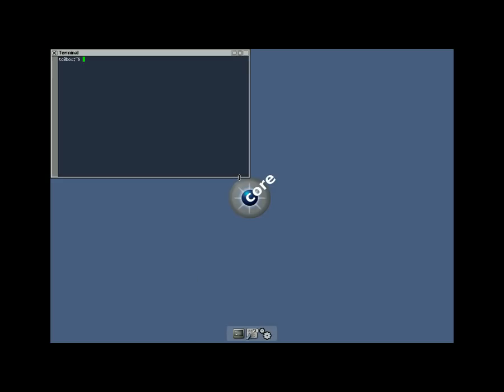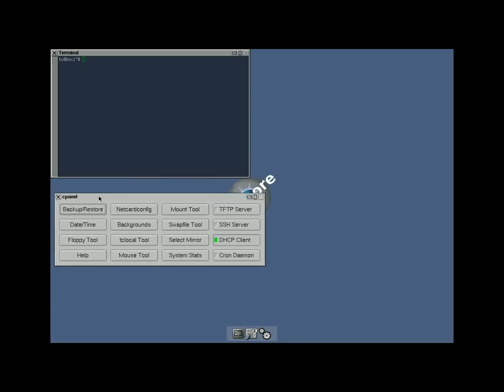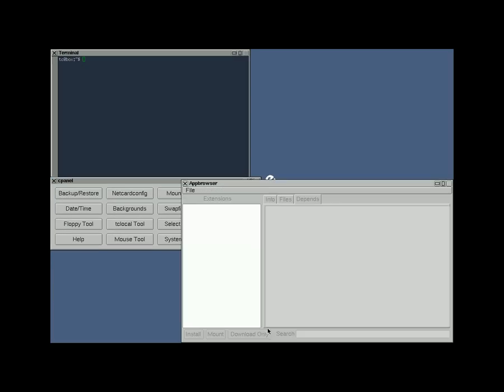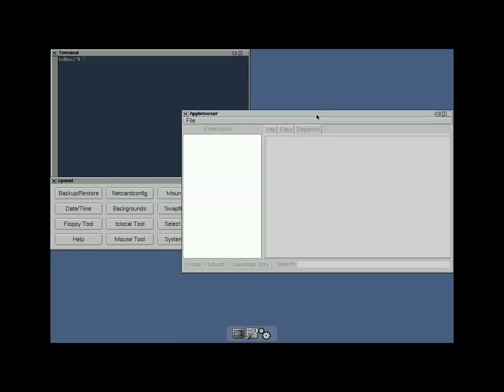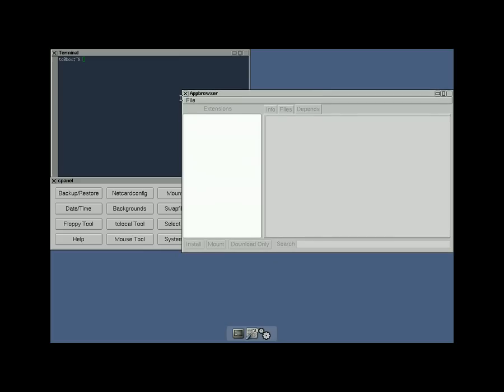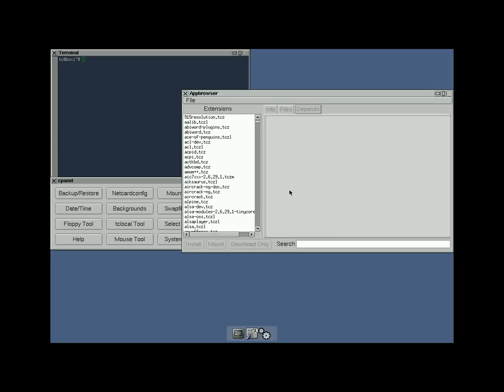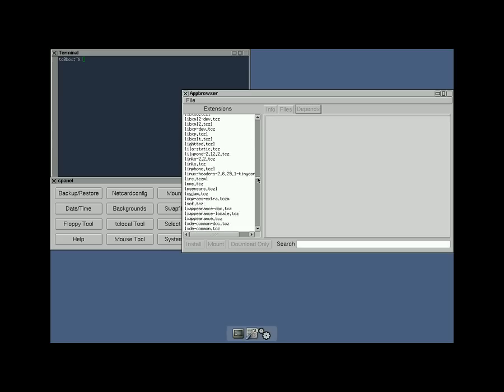By default, it's got a terminal emulator installed, a very basic control panel, and a package manager. So we're going to look at the package manager, so we have something to look at. We're going to say connect here, and it will connect to the internet and get a list of available packages. Now I don't know exactly how many packages there are because it doesn't tell me, but there are a lot available to it. So I'll just pick something to install.